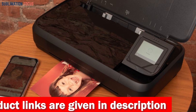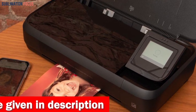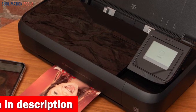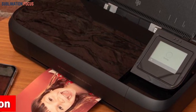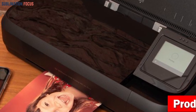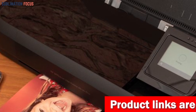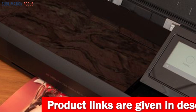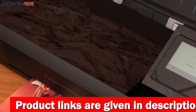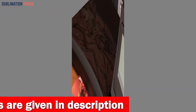This compact printer is designed for portability and easily fits in your car, backpack, or any other space you desire. Its durable construction ensures it can withstand the demands of your on-the-go lifestyle. The HP OfficeJet 200 boasts a long-lasting battery. You can plug in your AC power source to charge within 90 minutes while the printer is off.